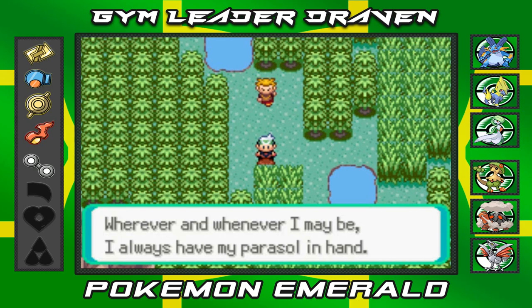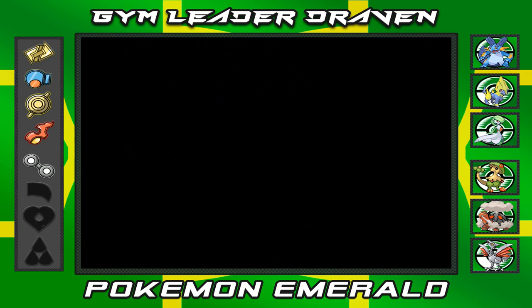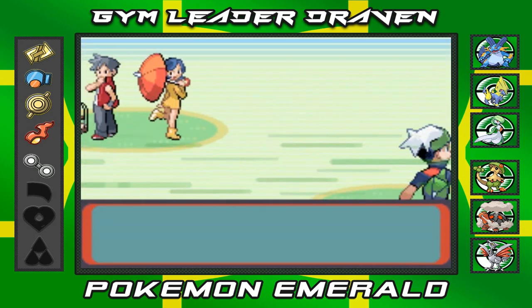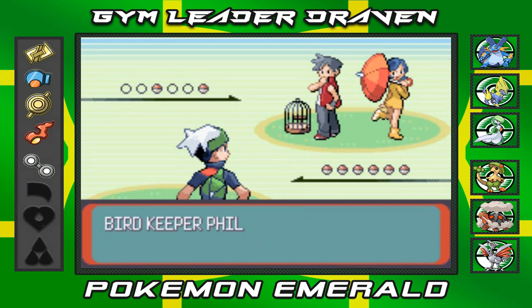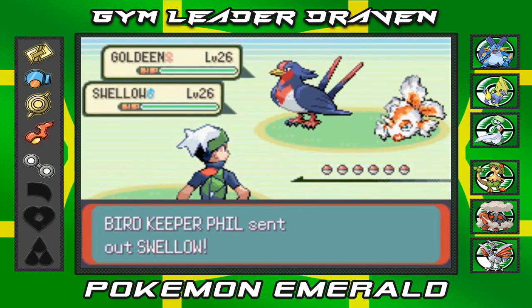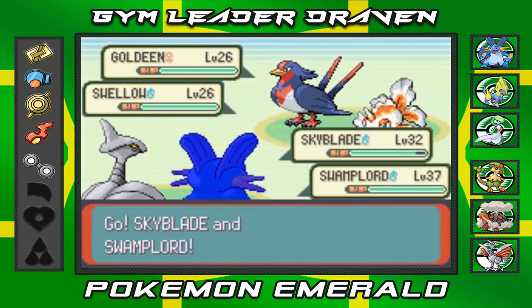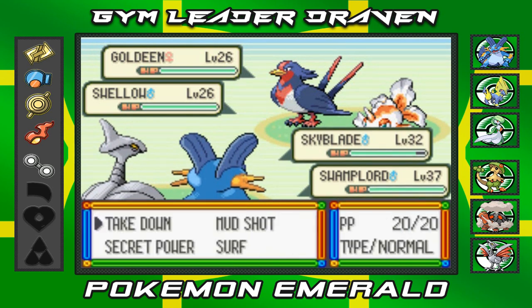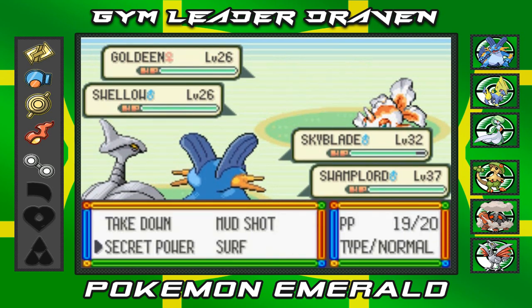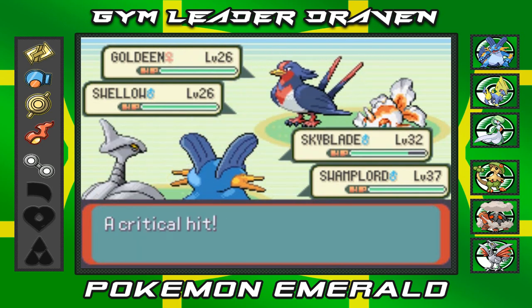Alrighty, bring it. These two guys, true potential of my bird Pokemon. Okay. Okay, let's do this. Let's go. Bring it on. Fill in what's her face. And, crud. I think I chose the wrong Pokemon for this one, right? Didn't I? I did not. Okay. Never choose wrong. Let's go with Air Cutter. And let's go with a secret power onto you. And there's that wing attack. Not so effective. Not very effective.